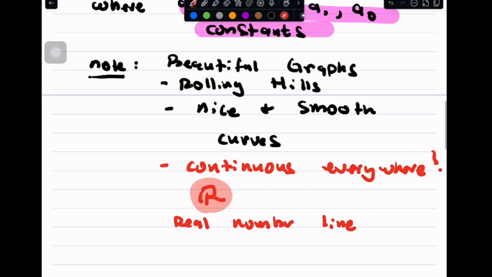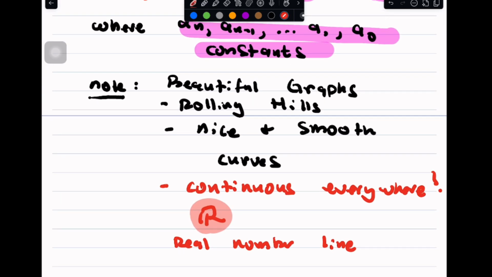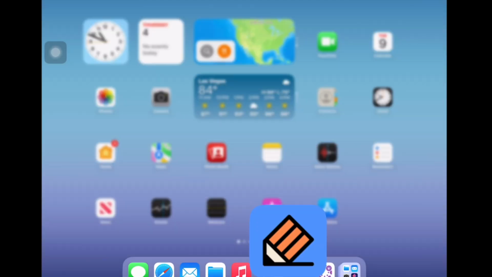So keep this in mind, because I'm going to share with you guys some examples of polynomials, and why we care. I'm going to start with those. Then I'll go to some other nice, beautiful, smooth curves, sines and cosines. There's a lot of nice, beautiful curves that we'll look at. Polynomials are the first type, and then sines and cosines in the trig context are the second type.